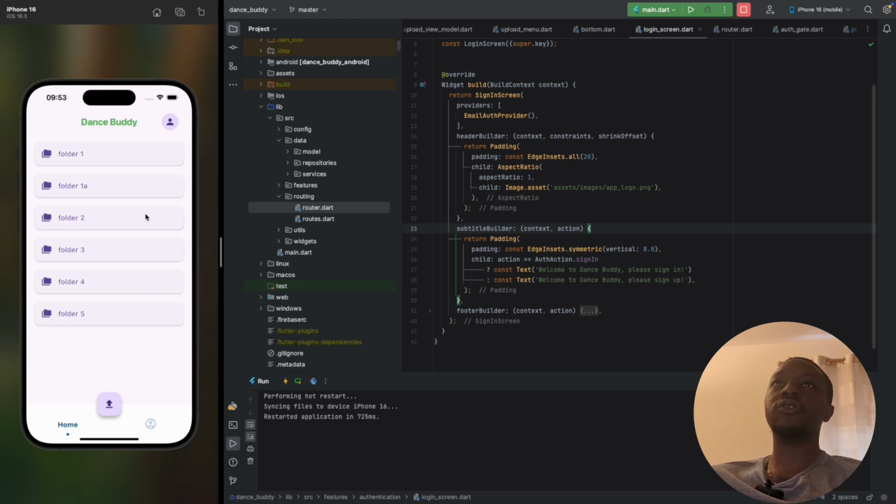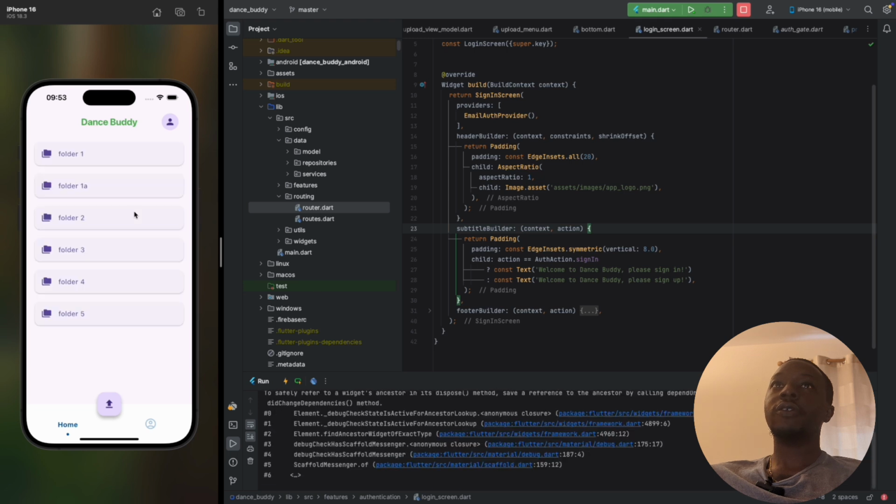Main screen still looks pretty much the same with DanceBuddy at the top. Another thing I've added is the swipe to dismiss, right? I can swipe and delete something. At the moment, this doesn't work for folders. It only works for actual files, so it's still something to work on. So if I just go in here, I can dismiss, and look at that, right? The file's been deleted. You see this weird double back button, a couple of bugs still to fix.